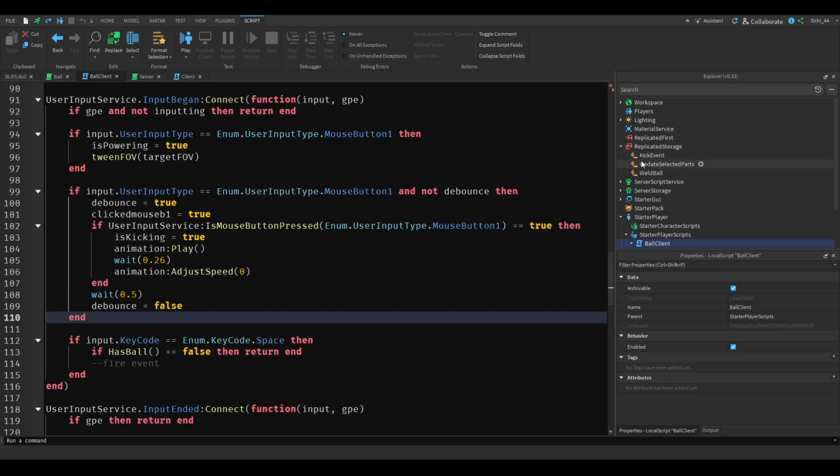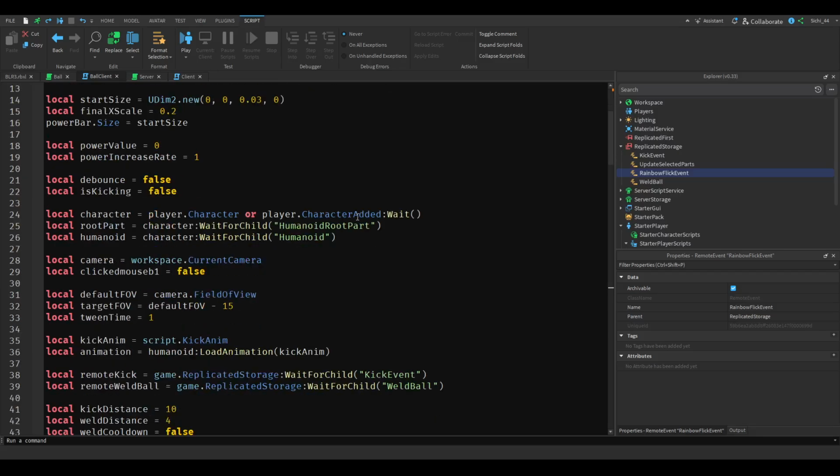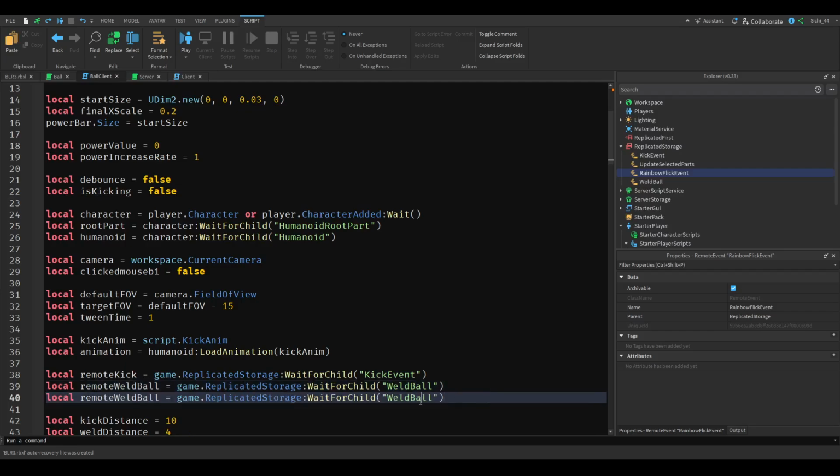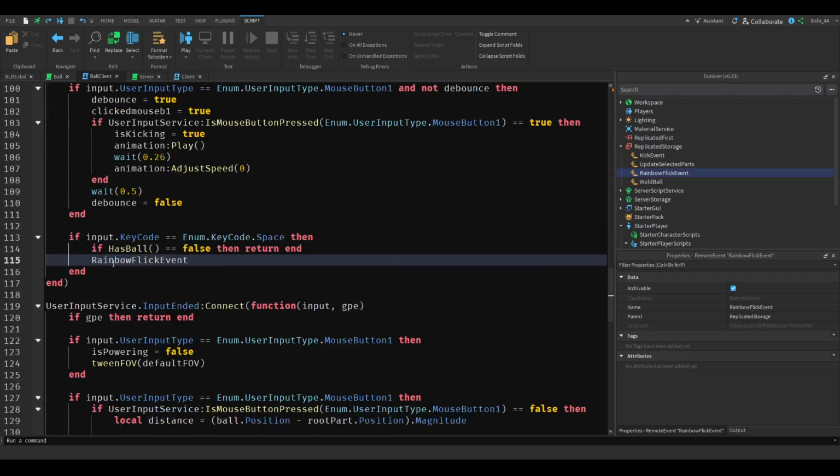Okay, so now we want to fire the event. In the reference storage, let's make a new event called rainbow flick event. Let's get this here at the top. So let's get the rainbow flick event and paste it in here. Let's scroll down, and then we want to fire the server with camera.CFrame.LookVector.